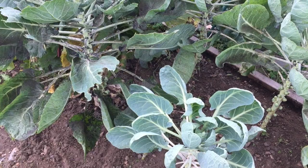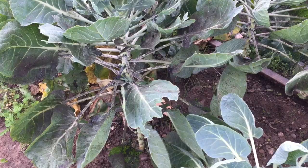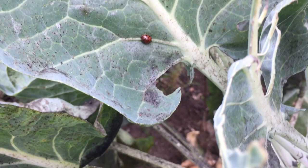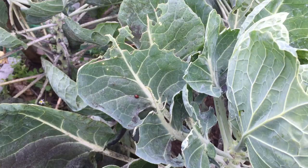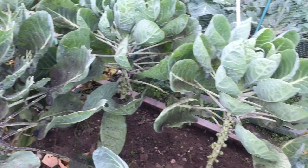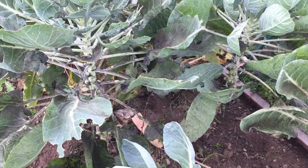I had a look in a book that I've got, and it said that the winter should eradicate the whitefly, so hopefully we'll still have some Brussels sprouts. And these little creatures, these ladybirds or ladybugs, ladybirds I was always taught them, will eat the whitefly. So what I'm hoping for now is about 80 ladybugs to come along on each plant and eat those little whitefly beggars up. But yeah, I thought I'd show you that anyway. So I'll get on now with the weeding, and I'll check back in with you later.